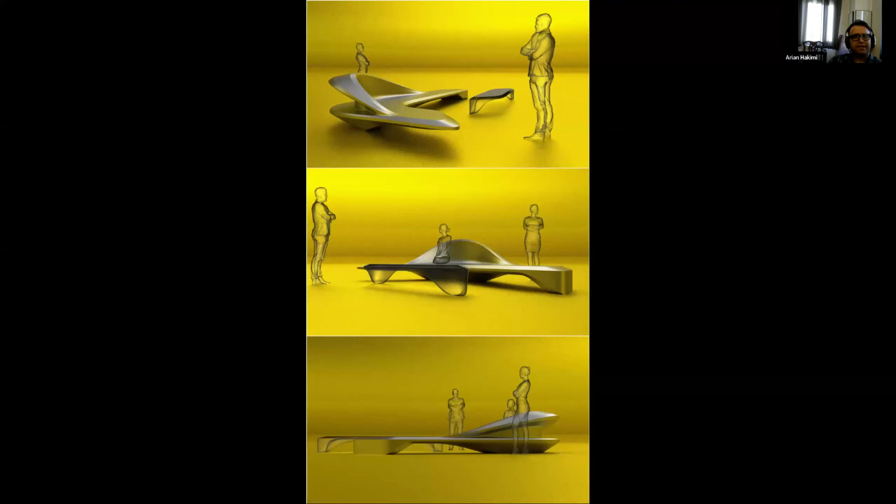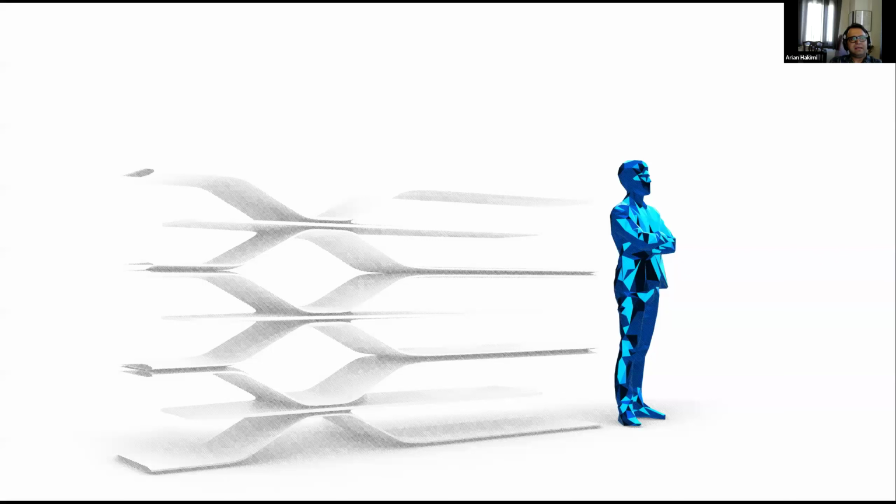And actually, right now, this L-shaped sofa with the low table: we are doing the value engineering and they are doing the shop drawings. Hopefully they will be built in the next 2 months. Some other examples from some design sketches.